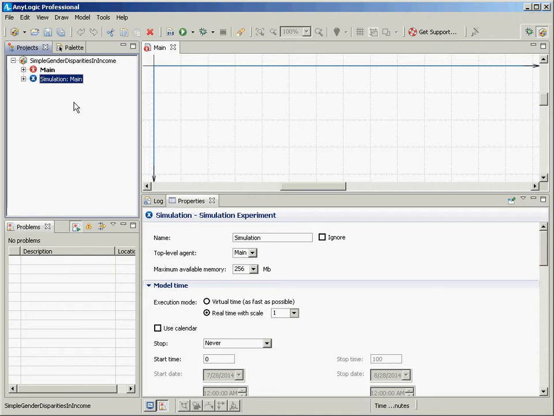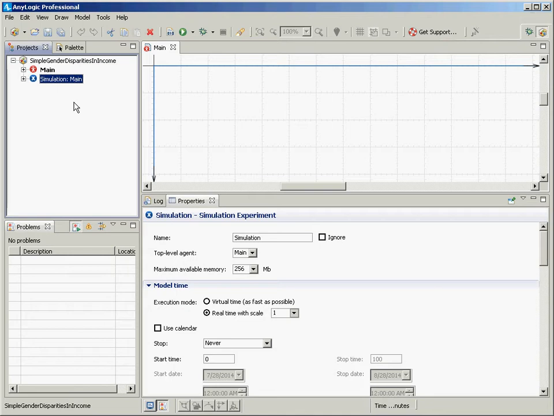So main will be something we come back to, and sometimes we'll want statistics on the whole population. Those will be associated with main. Sometimes we'll want charts depicting what the whole population is doing, how many people are obese versus normal weight versus overweight versus underweight, and that will be depicted in main. Sort of these summary things about the environment in which the agents circulate, and the agent populations will live in main. Okay, the agents will be in those populations. So that's a little bit about main.